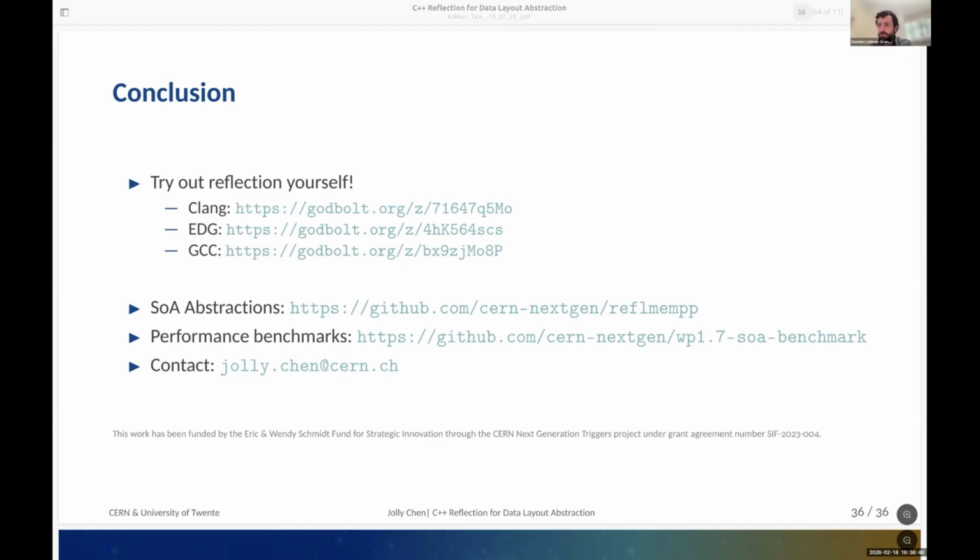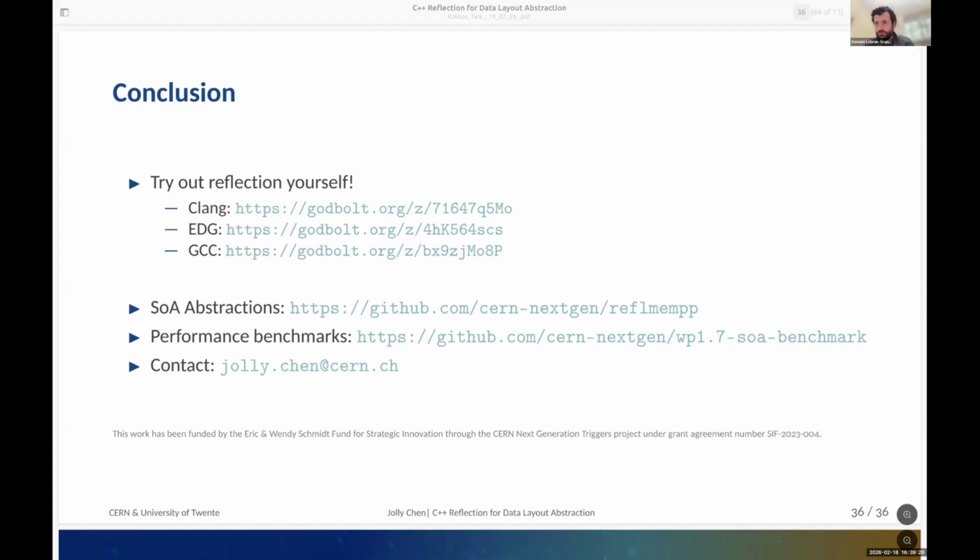Mm-hmm. Do you have any good reference that has best practices or patterns that can be used for this? I would like to have something like that myself. I think looking at the examples in the proposal could help, because that kind of gives you an idea of what the designers intended you to do. But yes, it would be very nice to have guidelines for things you should not do.